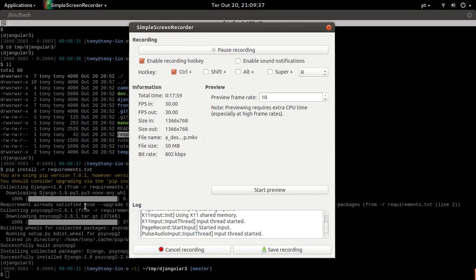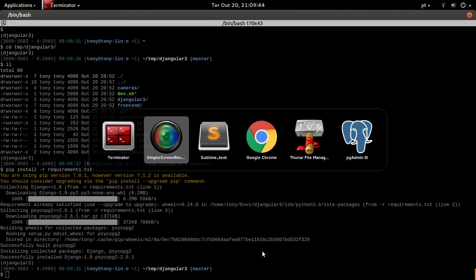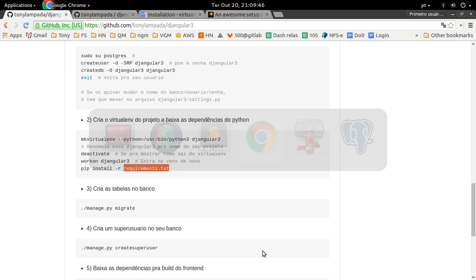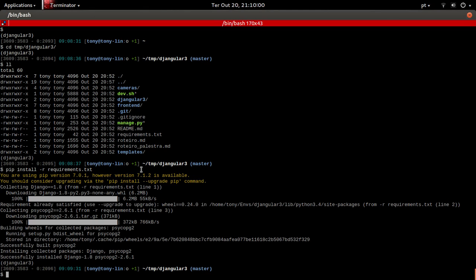Okay, here we go. It's all installed. So our virtual environment has all of those dependencies there. Now we have Django installed inside the virtual env, so we can tell it to create all the tables in our database. So hopefully this will work.